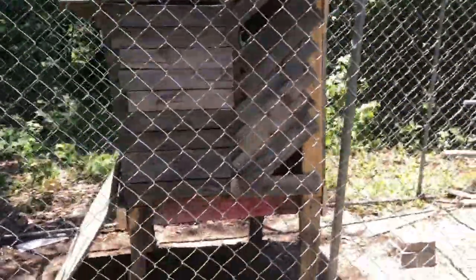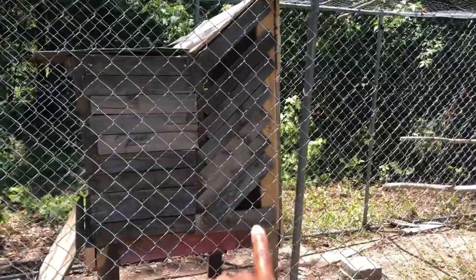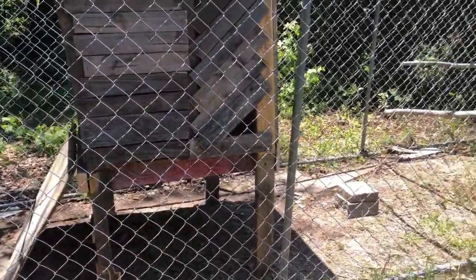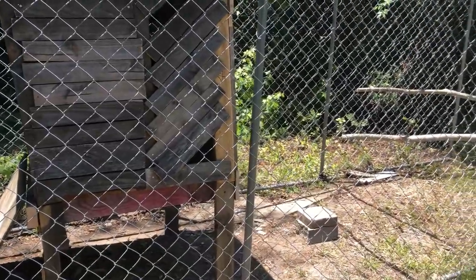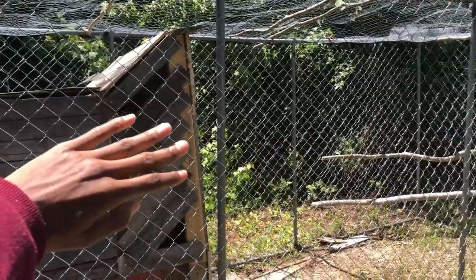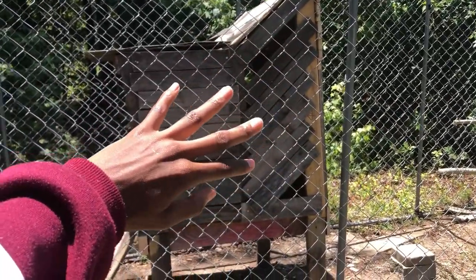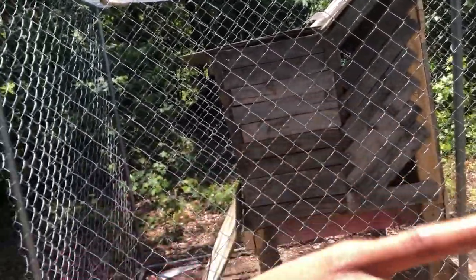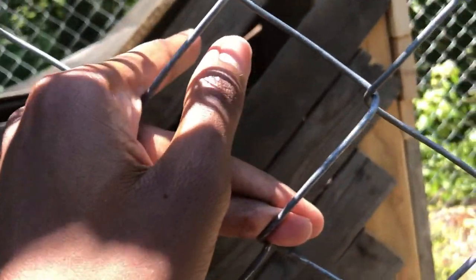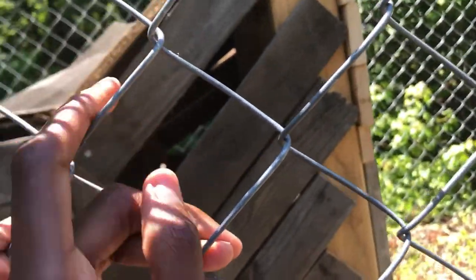Down there is going to be another vent. I wanted to make sure they had adequate airflow, but if it turns out that's too much and they're getting wet, I'm going to put some type of plastic on the inside so water isn't getting all inside. But I do want to keep these open for air vents. Heat rises, you want the air coming out of the top. So yeah, there's still work to be done.